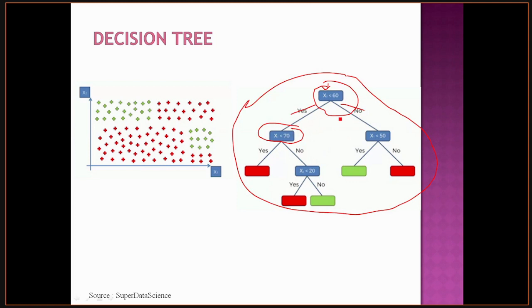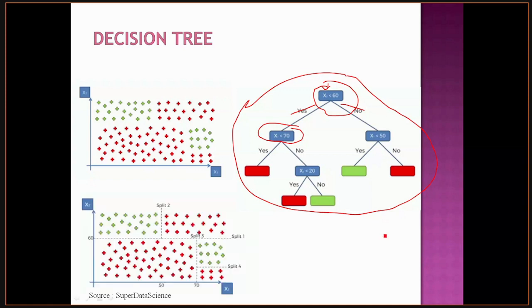Anyway, the objective is that you need to identify in a data set which feature should be at the root node, which features should be at the subsequent nodes, and how the branching needs to happen. That is what needs to be built as part of the decision tree algorithm. Just like we looked into the KNN algorithm with an example, we will also look into the decision tree algorithm. So this is what I mean: split one, then split two.